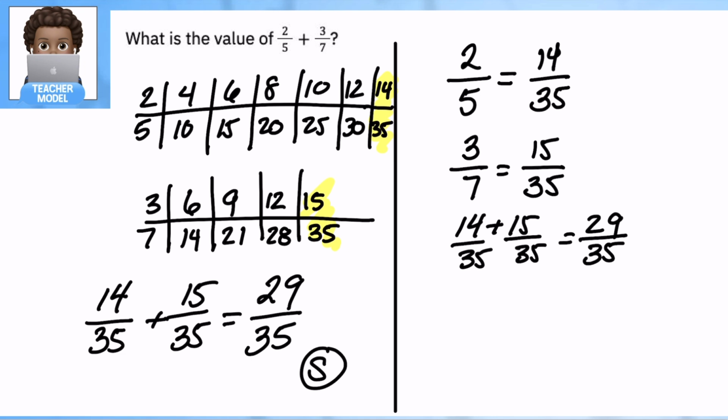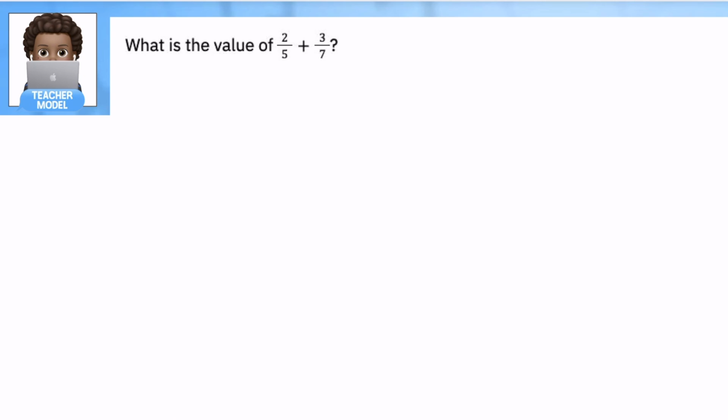In this next part, I do want to show you one more method if you feel like you're an expert at this and you're ready for a challenge. But if you still feel like an apprentice, you can stop the video right here, and I will see you in the next one. All right, if you're still watching, then you're ready for an expert level strategy for adding or subtracting any fraction with unlike denominators.